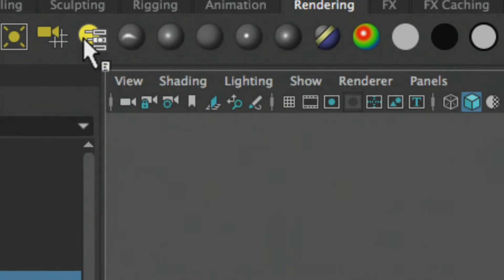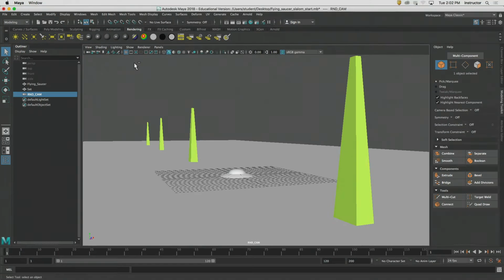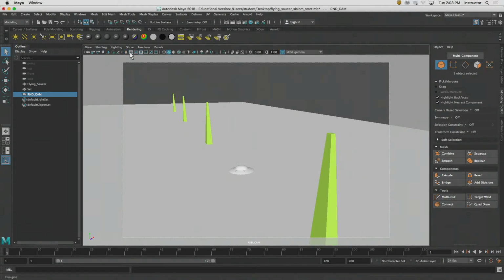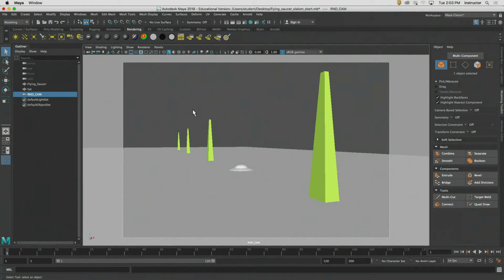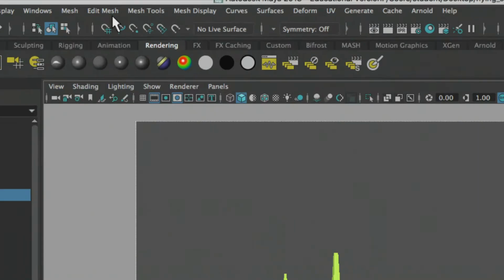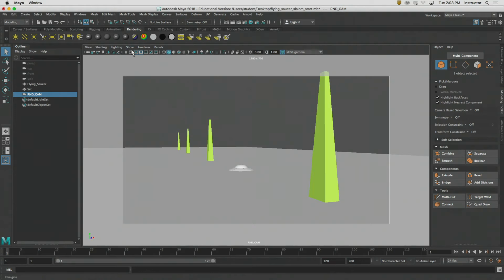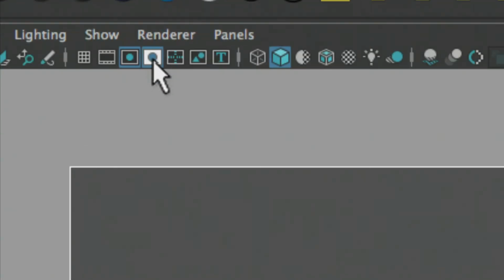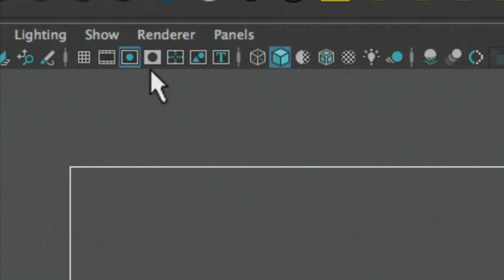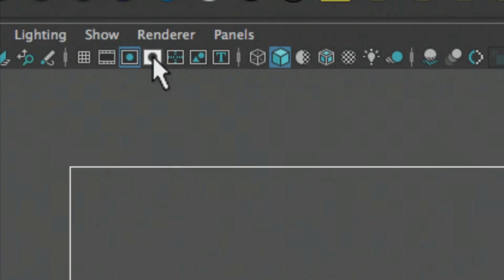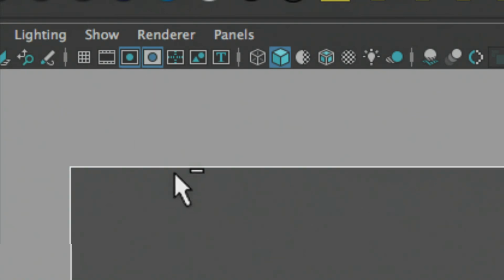And that's going to bring us to the top of the frame, to these buttons in here, because these all have a very specific role, and it's good that we know it. This first one is going to turn the grid on and off. The second one is film gate. This is not something that we really need to worry about. However, the next one is resolution gate. If you have this selected, this will put the ghosted boundary on the outside. That's all it's doing. This one turns the resolution gate on and off, and the other one just makes it ghosted from here.